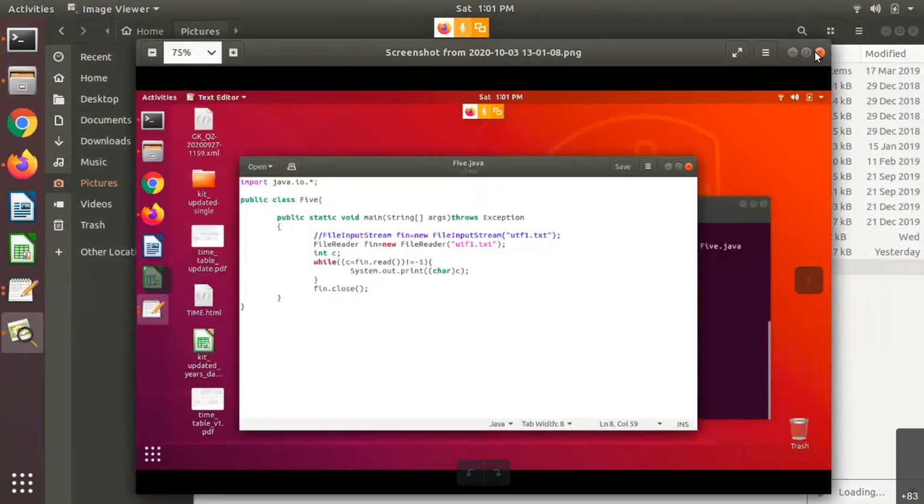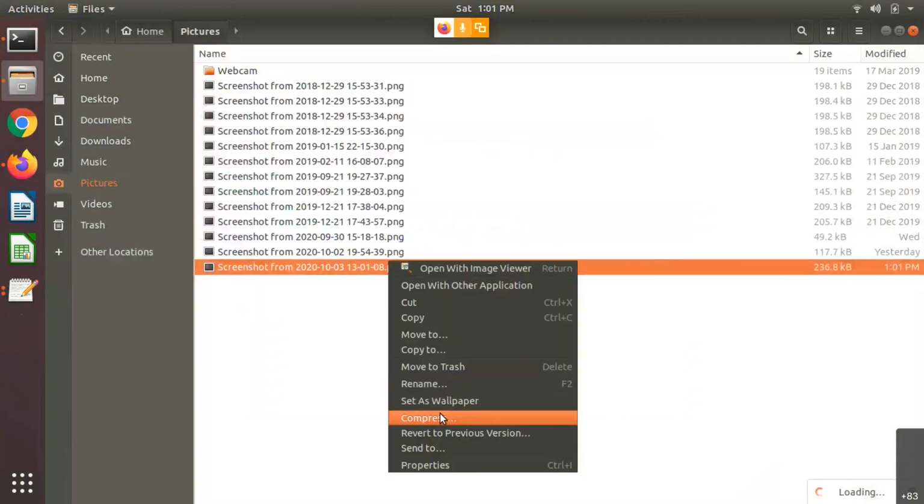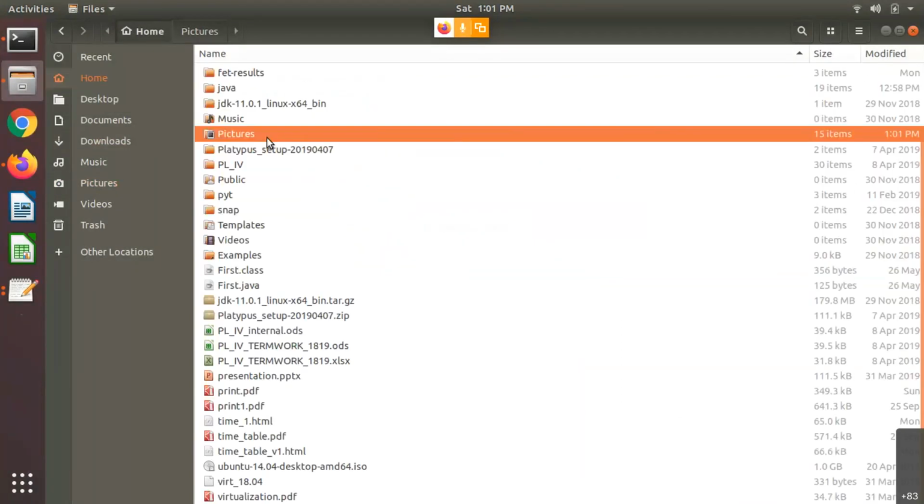So this is the file that I'll copy, right? So this is the PNG file. And what we will do is we will copy the file into the program directory rather than going and setting up the path and all that.